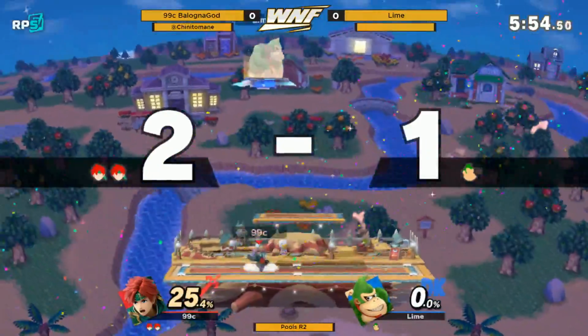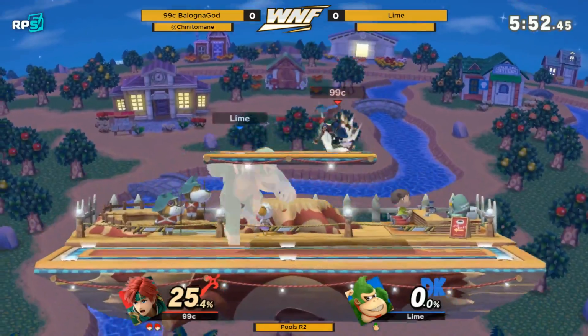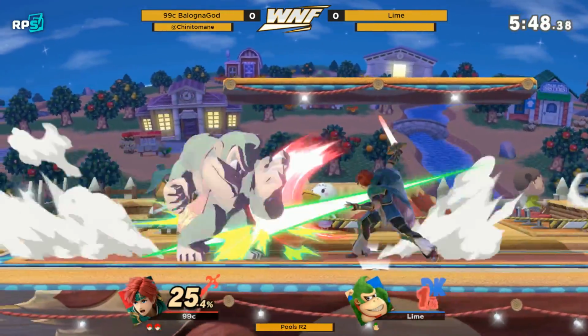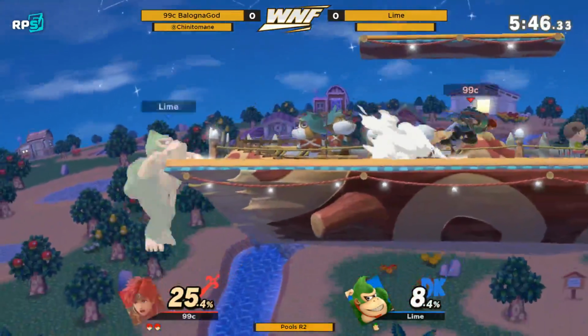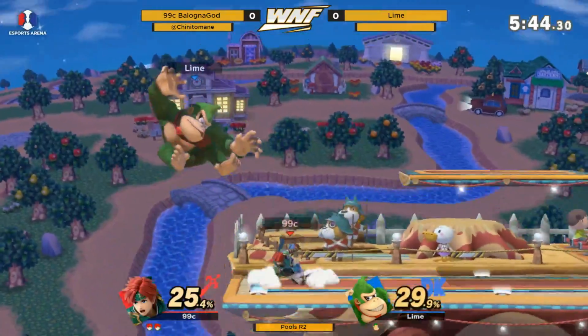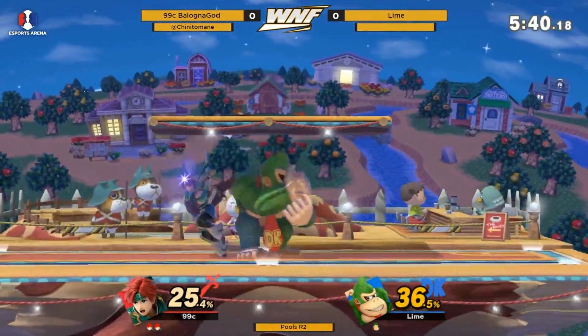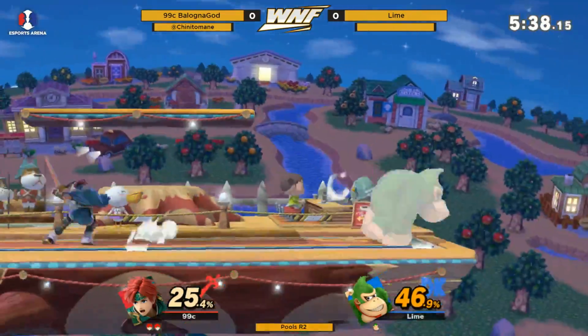I've seen that move doesn't always consistently link, but on a big body like DK, it's probably a little bit easier. Yes, and it's got a lot of killing power in this game as well, so good on BolognaGod to steal out that stock. And just what we're seeing here, all these up airs coming through, it's a great way for BolognaGod to put on pressure. Crossing up Lime a good bit.